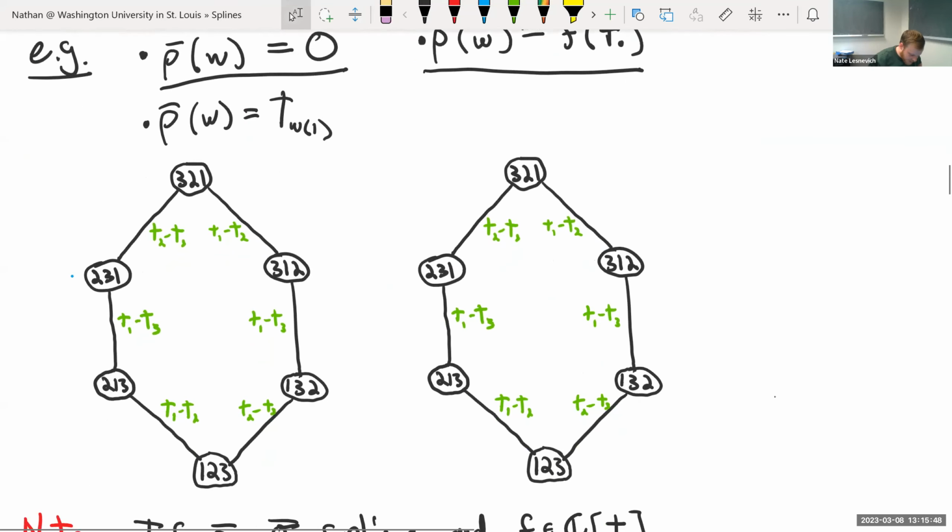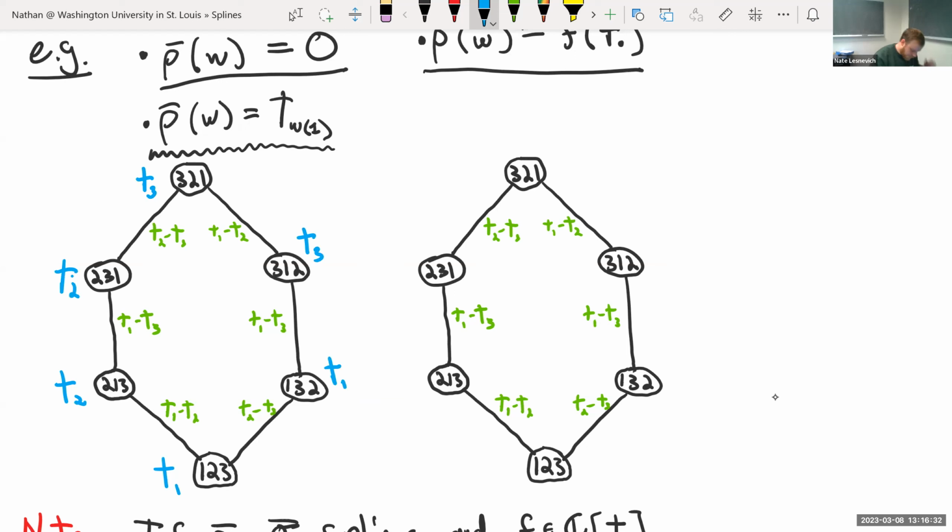A little bit more unique of an example, which I will mention again all the way at the end of the talk when I talk about some other work and other things happening. If we choose an index i, some element from 1 through n, and we decide to give T sub w of that index, so I've chosen here 1, and if I give T of 1, T sub w of 1, so I put T1 here, T2 here, T2 here, T3 here, T3, and T1.